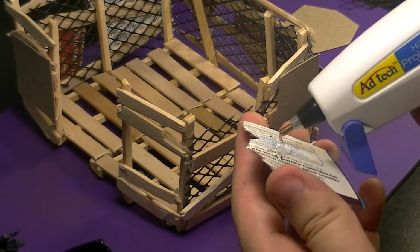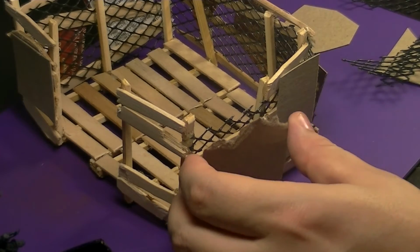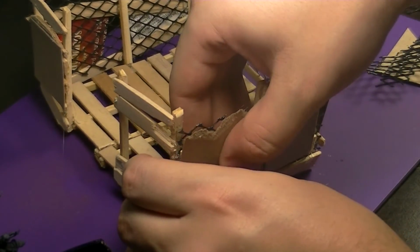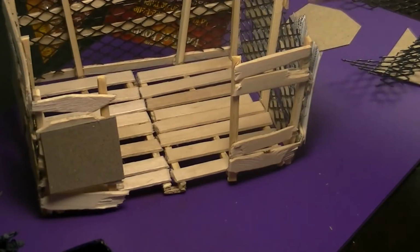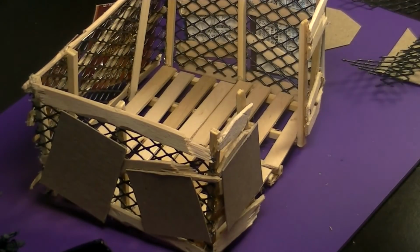If that's what you're painting it as, you could also rip it and it could just be a damaged sign or whatever. And we're just going to place it on the wall like that. So as you can see, it's already coming together. You could leave it like that if you wanted to. I'm going to take it one step further.